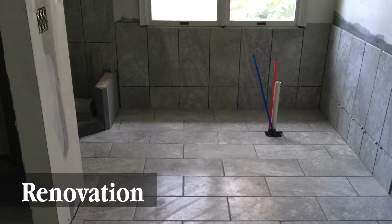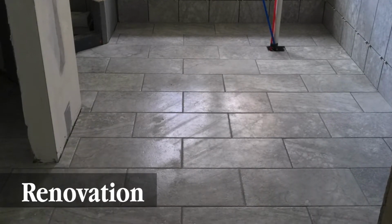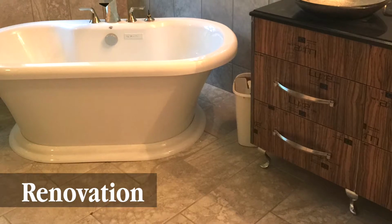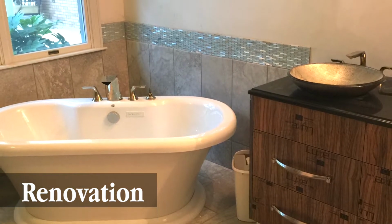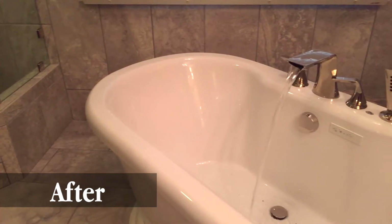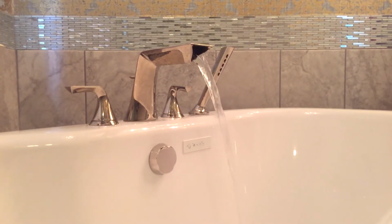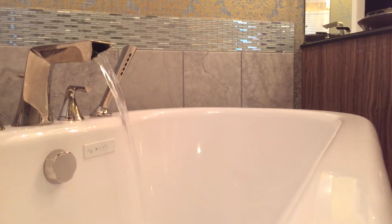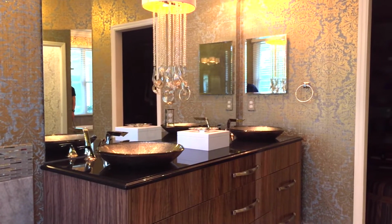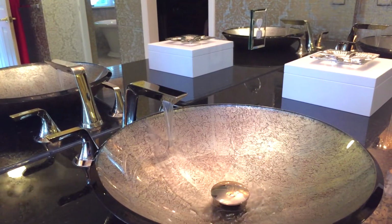We updated the tile from the floor, which was actually a wood floor, and we took the wood out, updating the tile with an 18-inch wide and 36-inch long plank-type tile that looks more like stone planks, and ran it halfway up the wall behind the footed tub that we replaced in the room, as opposed to a built-in tub. A freestanding, modern-looking vanity stands up on chromed foot legs. The style of the leg is called the spoon foot, but it's actually all in chrome. Beautiful tigerwood maple, modern-looking cabinetry with two vessel sinks that are countersunk into the black granite.